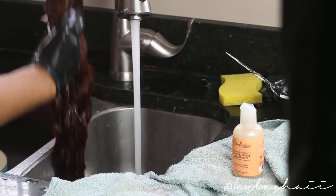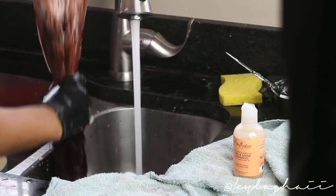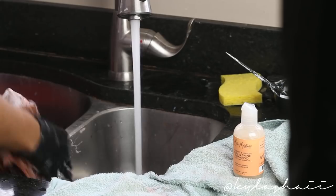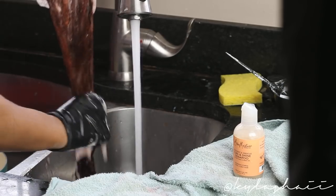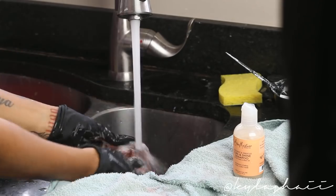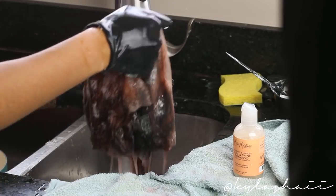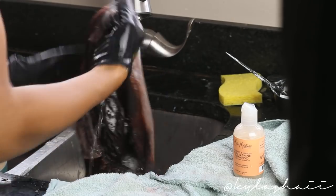So I just decided to wash the hair with that shampoo, the Shea Moisture. I mean, I know some people, if you're more advanced with doing hair, you get certain types of shampoo for certain types of things, but bitch, I don't know what I'm doing like that. So I'm gonna do what I do best, wash the fucking hair with shampoo. So I just washed the hair out really good, and I let it air dry because I wasn't about to sit here and blow dry it.